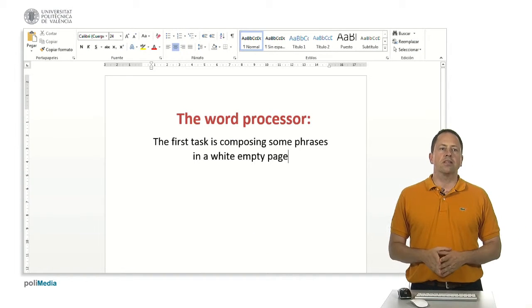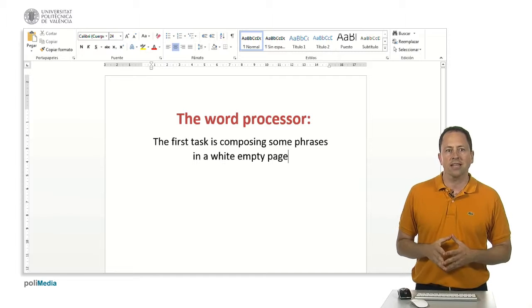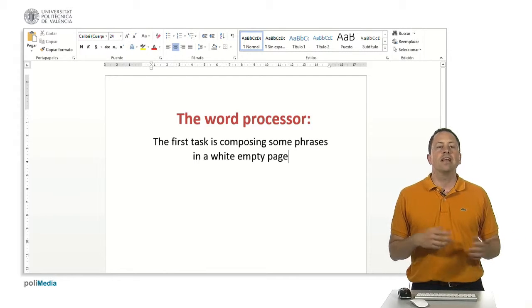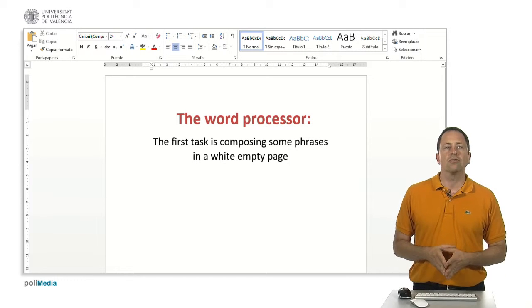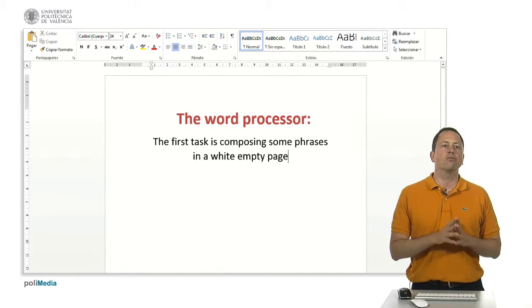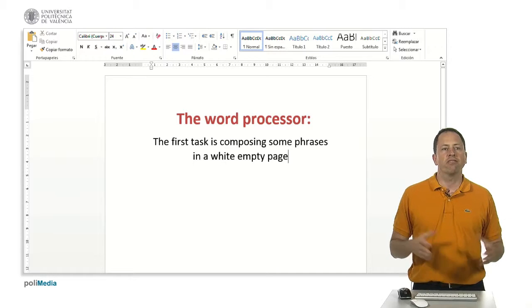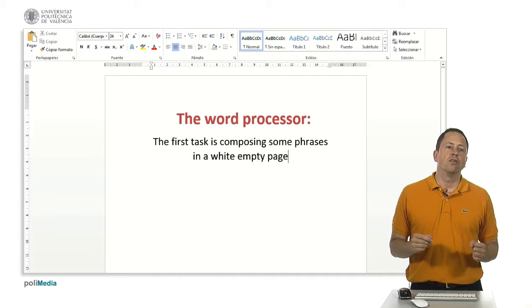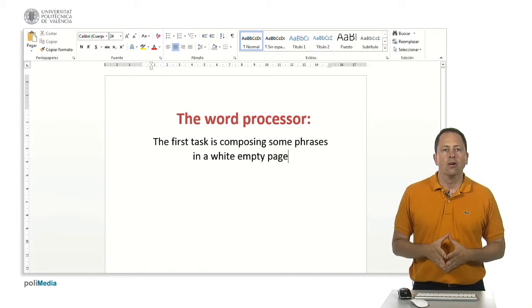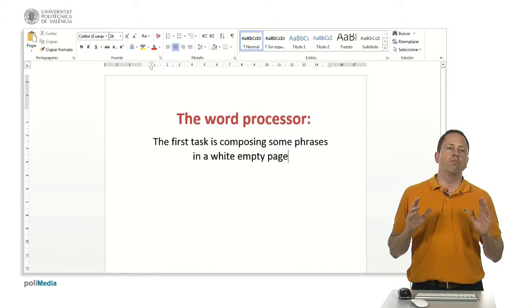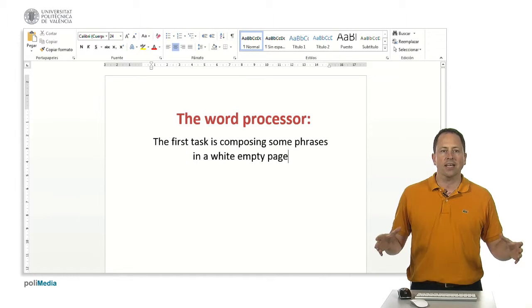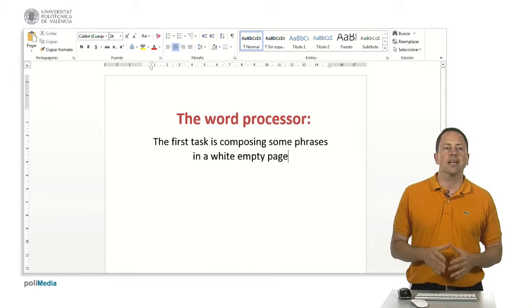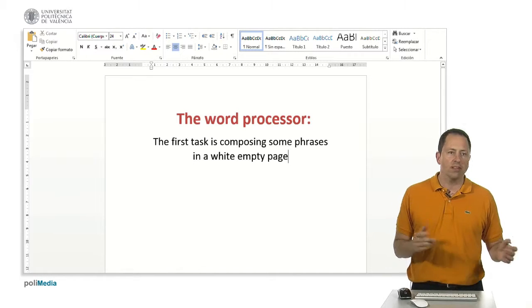In a word processor, you create your text, inserting or deleting words, editing it to correct or to improve the message, and then you save it to a file for further usage, or to continue later, or to print, or to send it to someone, or simply to preserve your work. You can cut, move, or copy text along the entire document or between different documents.